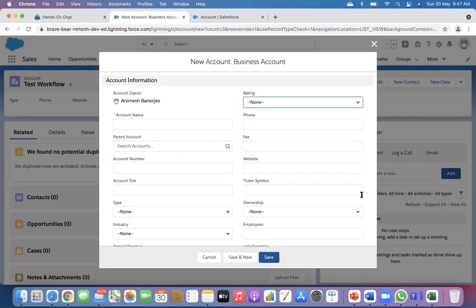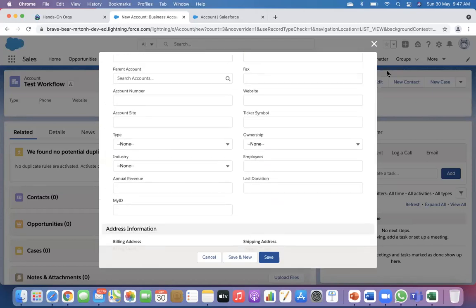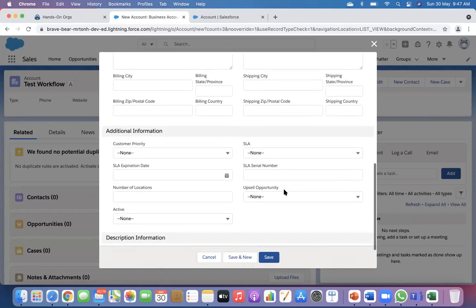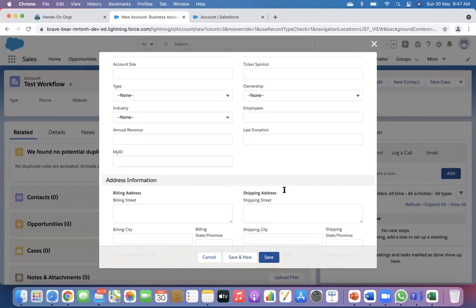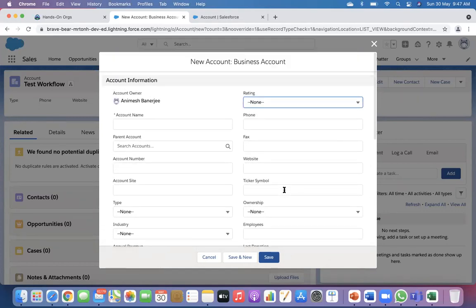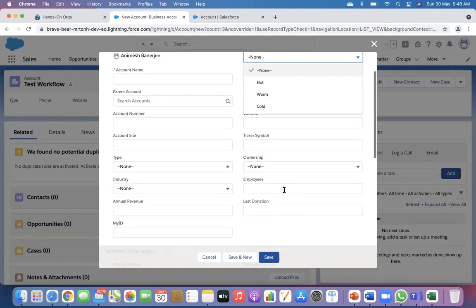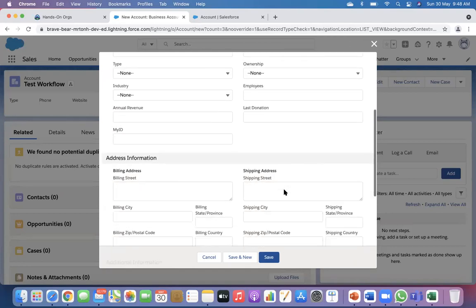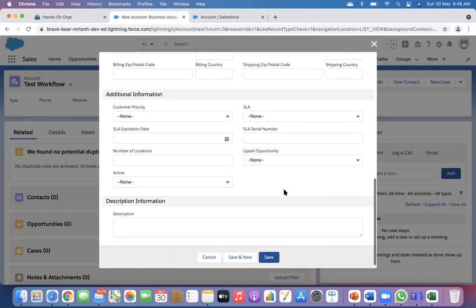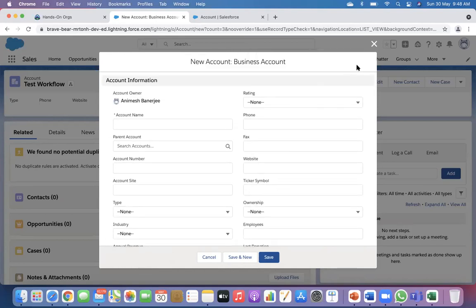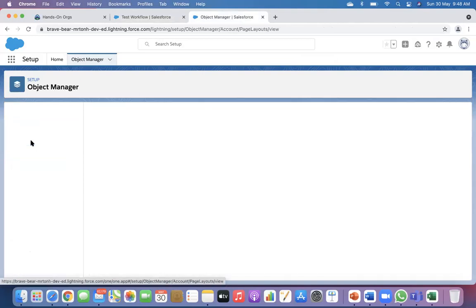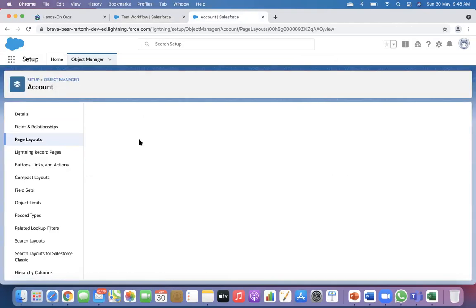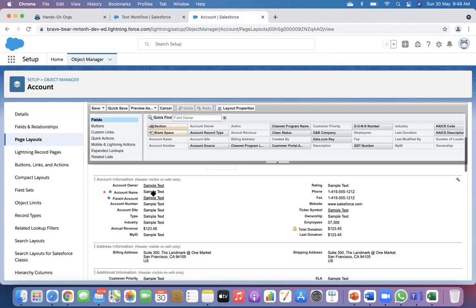So here I wanted to show you that pick list. What was the name of the pick list? Account source, right? The account source pick list is not here. Let me put that back. In the account layout, let's put the account source.